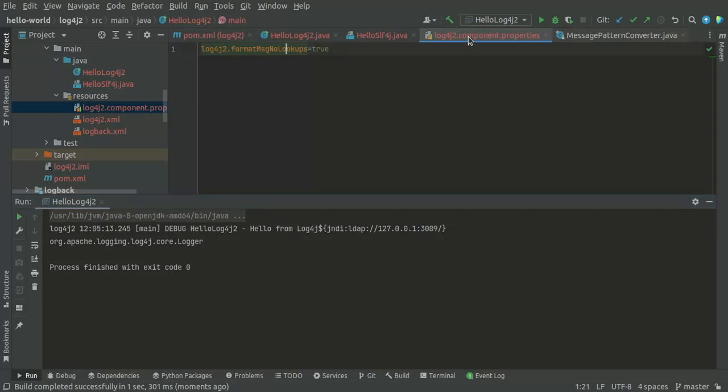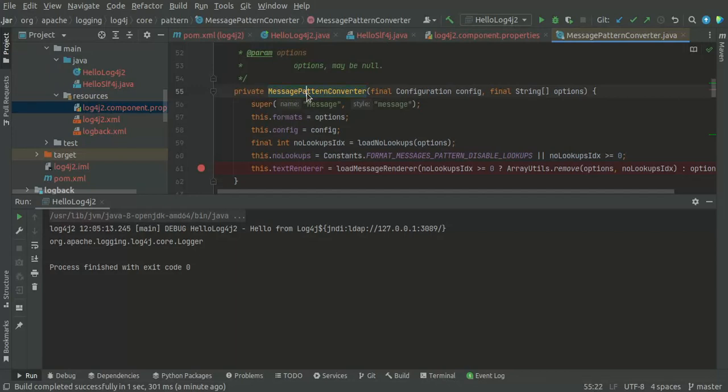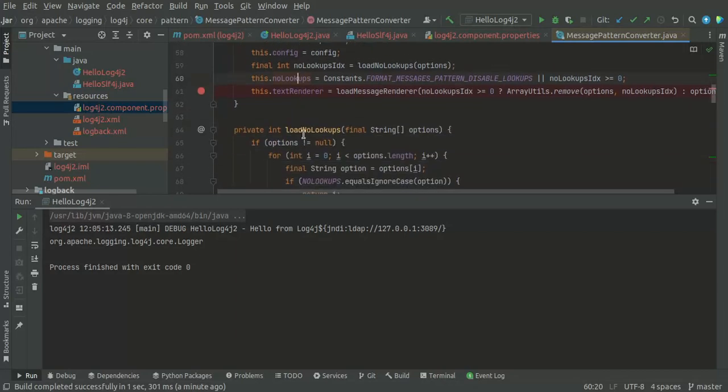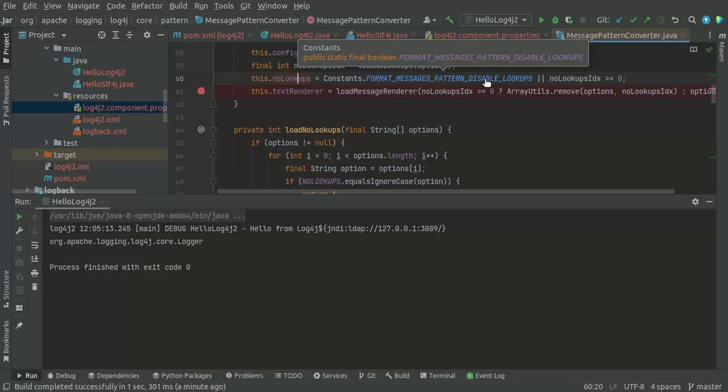So this is another way you can fix this problem. Now, how does this work? You can see this is the class MessagePatternConverter in log4j core. You must have seen on the log4j website that the problem is specific to this jar, the log4j core jar. There is a constructor of MessagePatternConverter, and it has this field noLookups, which is reading its value from this constant.